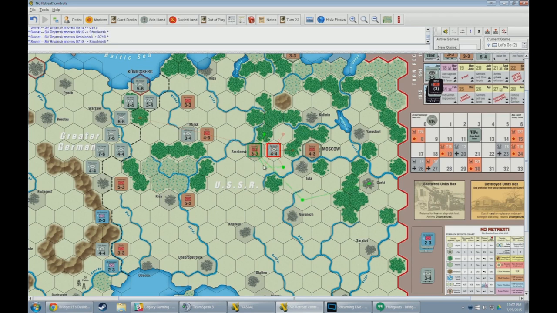Now, this allows it to become a supply source again because friendly units will block an enemy zone of control for the hex that they are in. So Smolensk can now trace its supplies through those friendly units into Tula and then all the way to the edge of the board. But if that unit moved away, it would be blocked again. Actually, no, that's not true, because it has this spot right below it. Yes, that's correct. So it sounds like you've grasped how the supplies work.